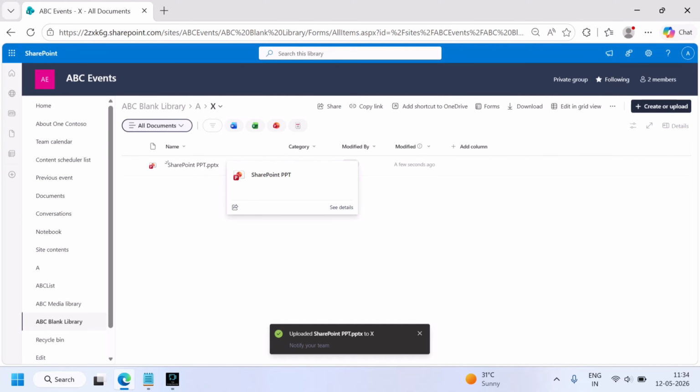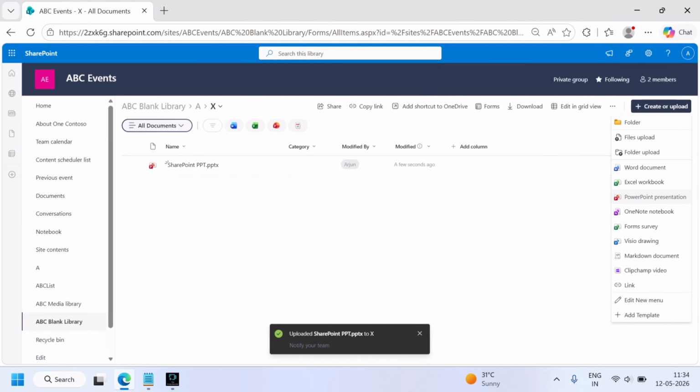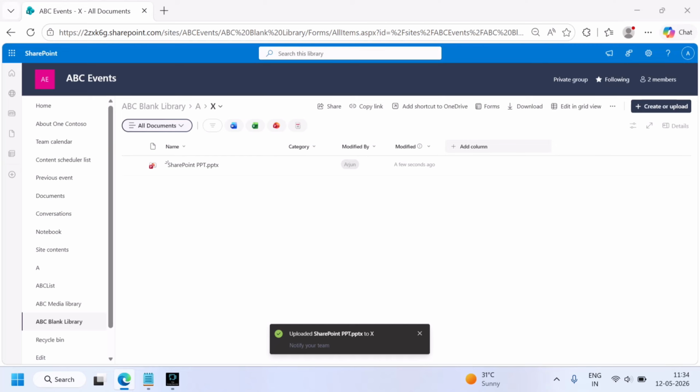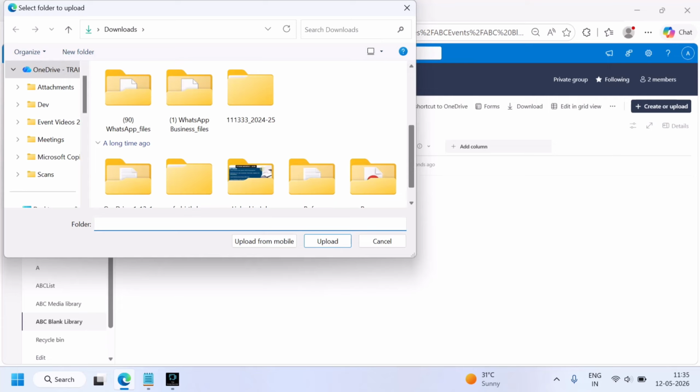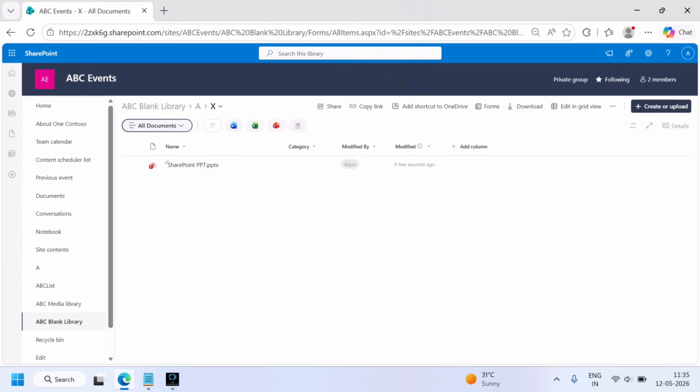And also if you want to create a new file, any type of document, we can create it and keep it. Or else if you want to upload complete folders, you select this, it will show the folders completely. You select which folder you want and upload the complete folder. So this is how we can create a library, and if you want any metadata to be created, we can add columns to that.